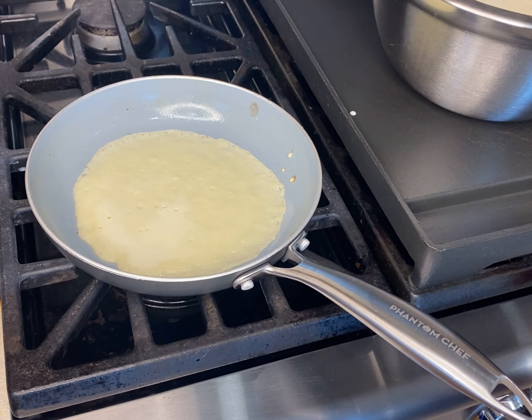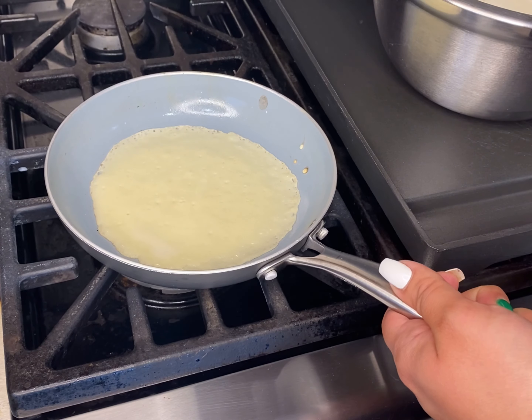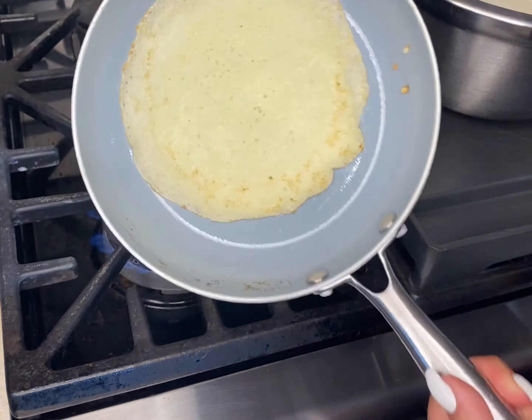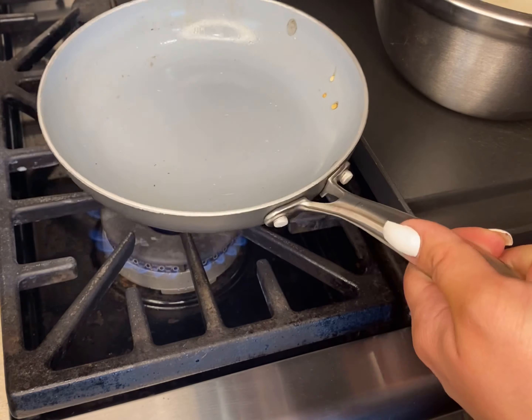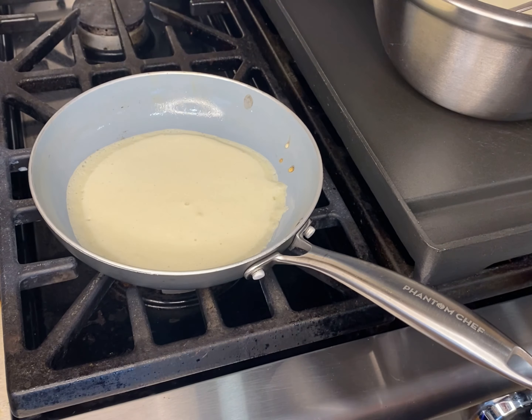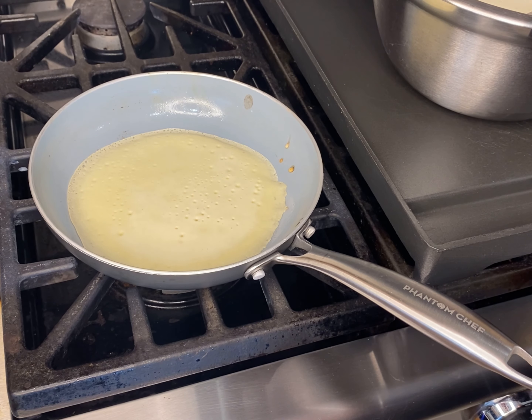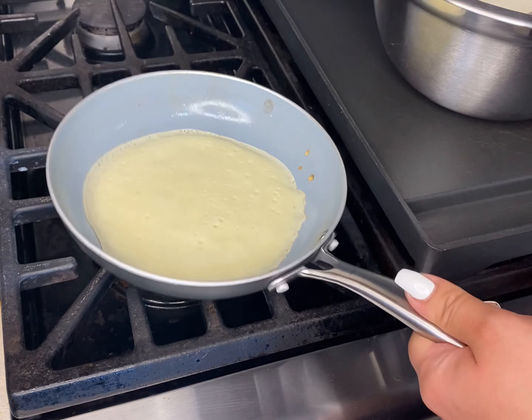I forgot to mention — my heat is set to medium-low. At first I set it to high to heat up the pan, and once the pan is nice and hot I turn it down to medium-low. The crepes will have a nicer color that way. That first one was a little too hot. And if you throw out your first one, it's okay — growing up we always knew the first one was garbage, and the second, third, and so forth would be better. There's my flipping fail, but you can always save it, and it's still good.